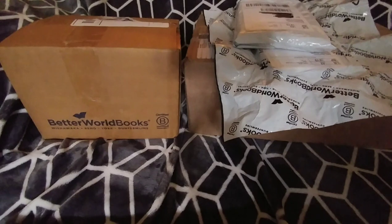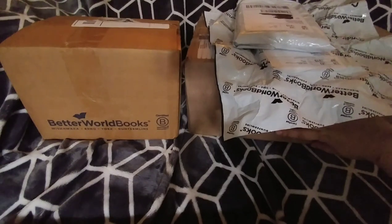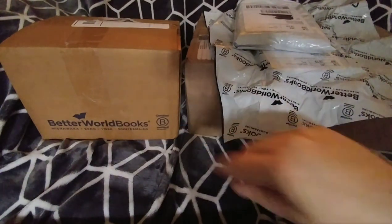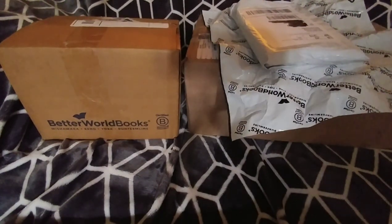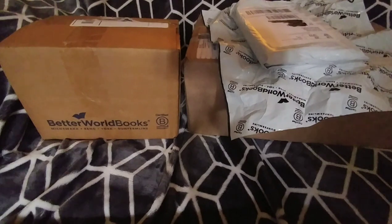I did a first go with this big one right here which is from Right Stuff, and then I have this package from Better World Books as well as these two that are also from Better World Books. I just wanted to try it — I buy a lot of used manga and I haven't bought any online yet, so I wanted to give it a shot, and same with Right Stuff.